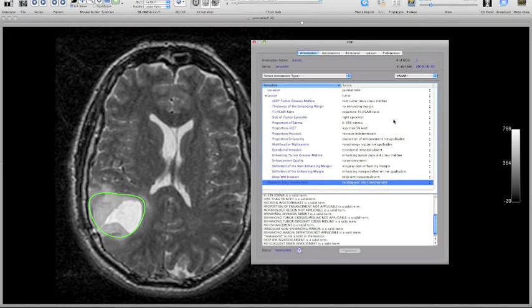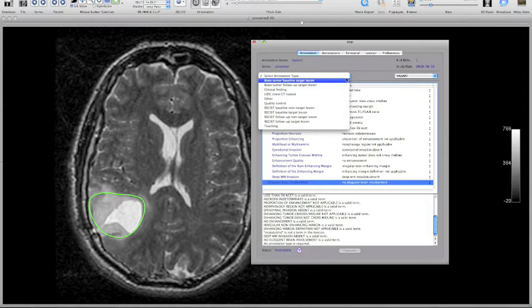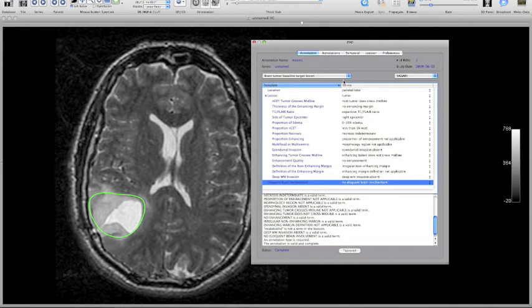Once the annotation is complete, it should give us information about that and say the annotation is complete. In this case, it's not telling me that the annotation is complete. So I can click on the small question mark down here and it'll tell me what's wrong. It said an annotation type is required, and you can see in the lower window here all the feedback information that we get. So I hadn't chosen an annotation type, so I'm going to put this in as a brain tumor baseline target lesion. The annotation is valid and complete.